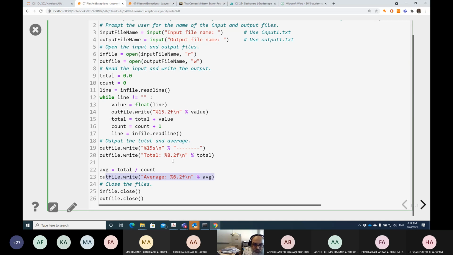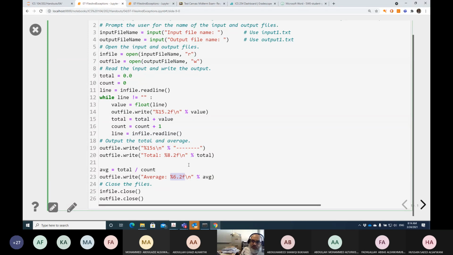Right. Now, how do you determine the total, %8.2f, and here it is %6.2f? Well, I wouldn't expect everyone to get this from the first attempt. You might try it once or twice, see the output, and then adjust it.